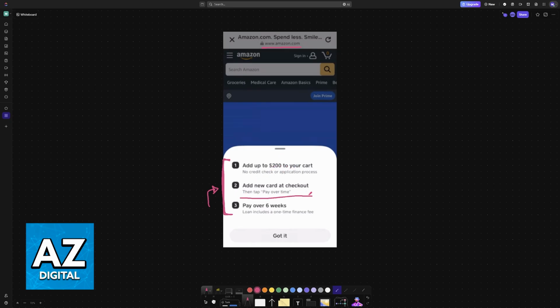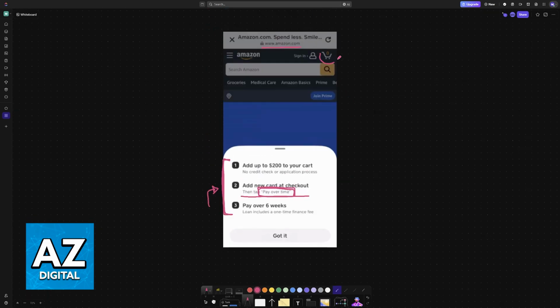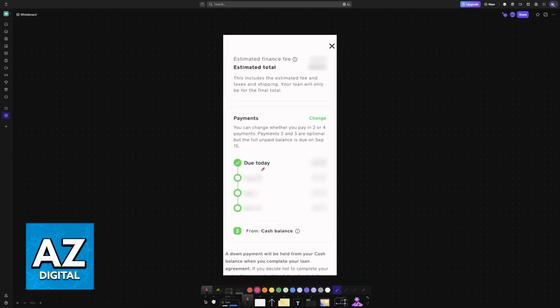And when you reach checkout, you will be able to choose the option to pay over time. Then you can split it over 6 weeks. So all that you have to do is add everything to your cart, proceed to your cart once you are ready, and once it is time to add a new credit or debit card, choose the pay over time option. By doing this, you will see the total price and a card will be generated. You will see the split payments displayed here and the dates in which they are due.